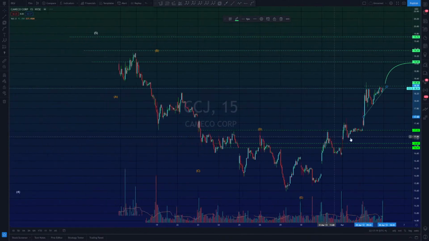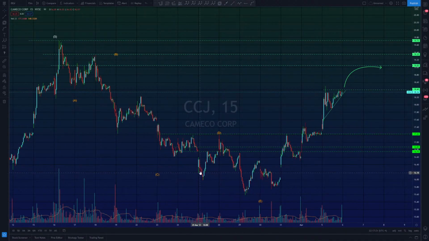So, I mean, it does look like you got an inverted head and shoulders on the bottom as well, so you got this nice rounding action. So I fully expect it to test 19 and a half by the end of the week. So this should be a nice play this week.